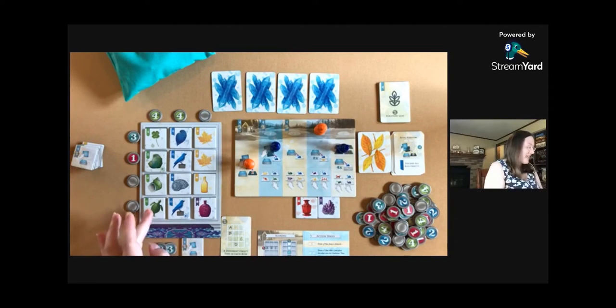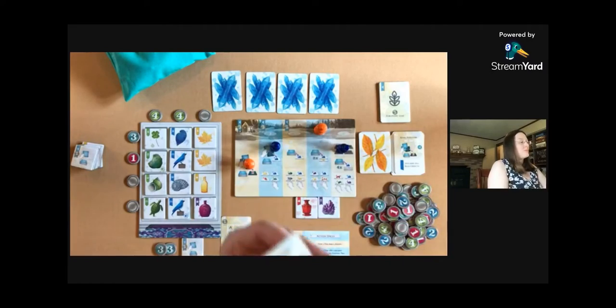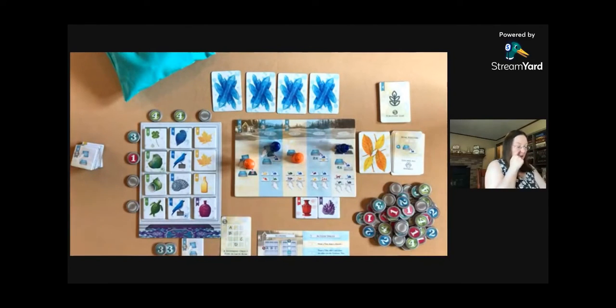And then on the bottom, I have animal, bottle. So nothing there. This is, once again, one of those other reasons why you'd be like, well, couldn't I just swap some? Nope. Once they're in the cabinet, that is it. Technically, the rival goes again. So let's just let them enjoy. They would be in position three and they would discard all animals and there are none. So we are now at end game scoring.